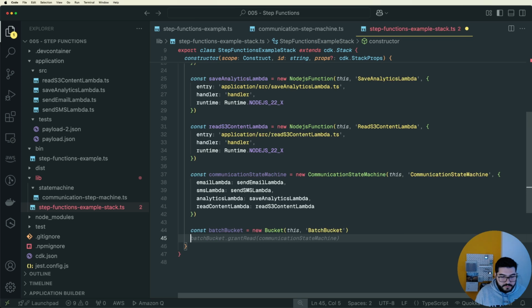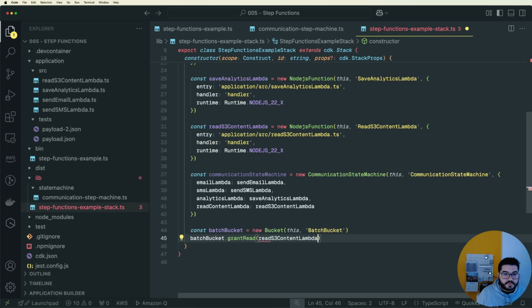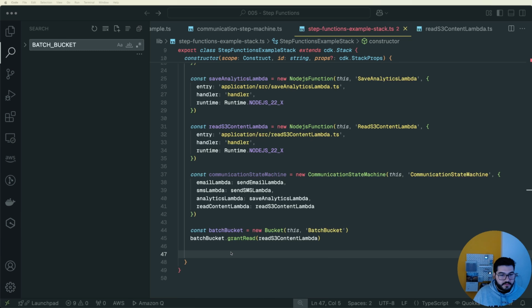And we also need to grant some permission, but not to the bucket, but for the lambda, read S3 content lambda. So this is basically saying that this bucket gives permission to the read S3 content lambda to read the data inside the bucket.